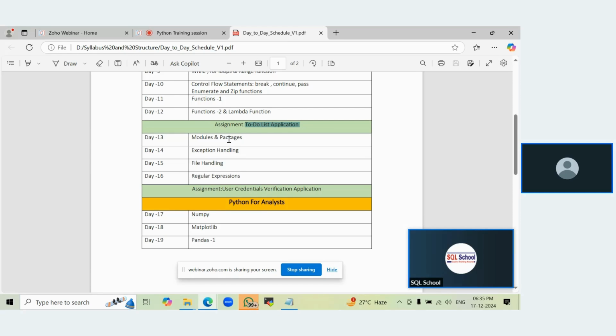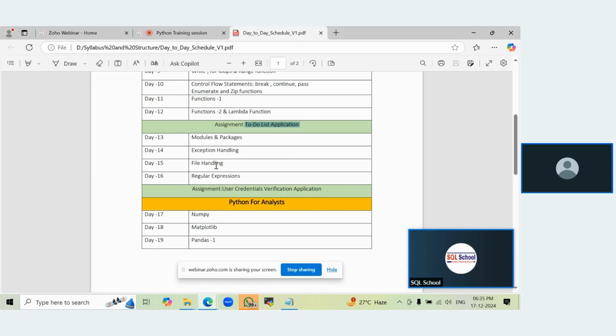Then we will see exception handling. Suppose some exception has occurred, how do we handle that exception? That is the part we will go through in this session. Exceptions are common in every programming language. We will see how exceptions can be handled using try, catch, else, and finally blocks. So try, catch, finally we will use.